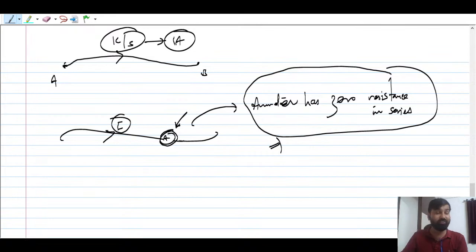In fact, these concepts are also used in analog circuits, right? When we discuss feedback amplifiers and all, because there also we sample voltage, we sample current from the output, and we connect back to the input, right? So we always use the ammeter and all, right? So आपको इतना याद रखना है. तो ammeter का जो series resistance होता है, that is 0.